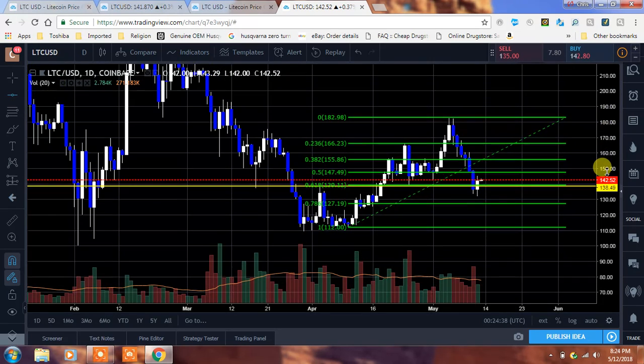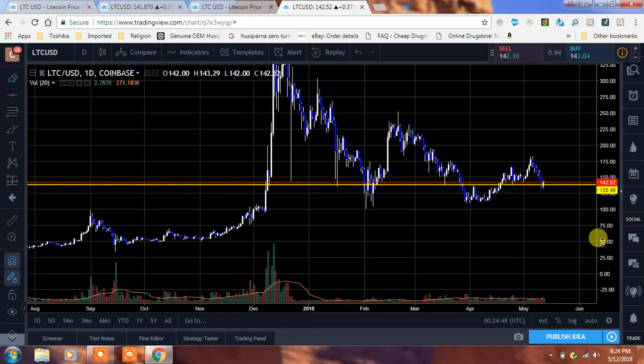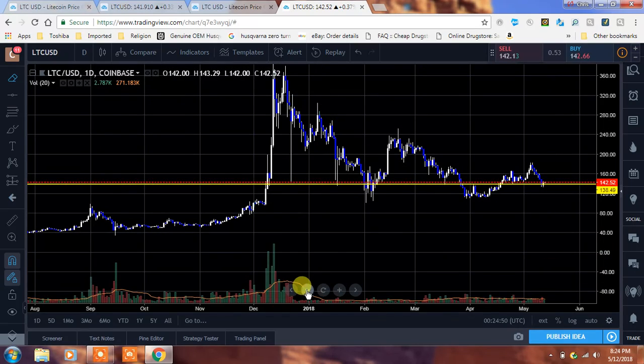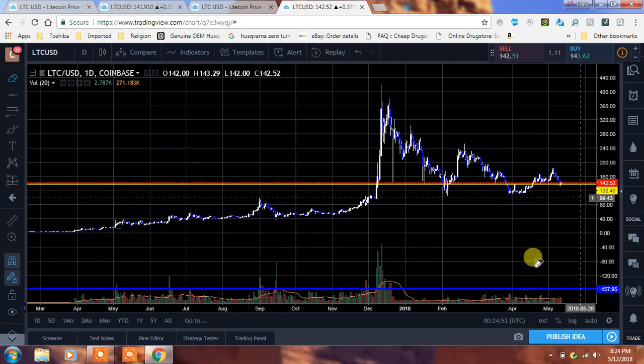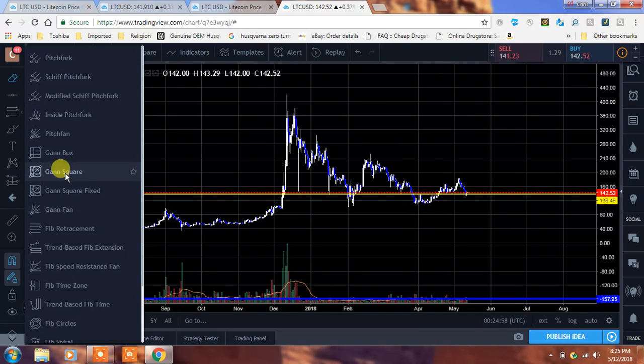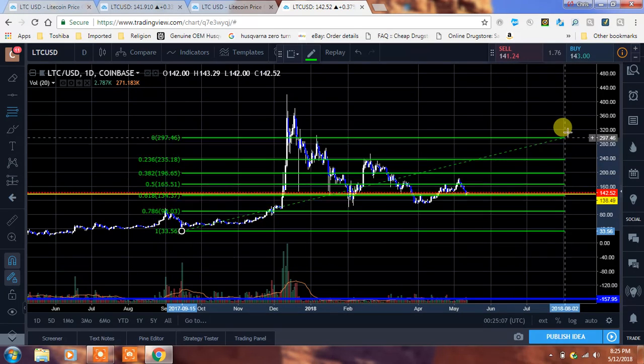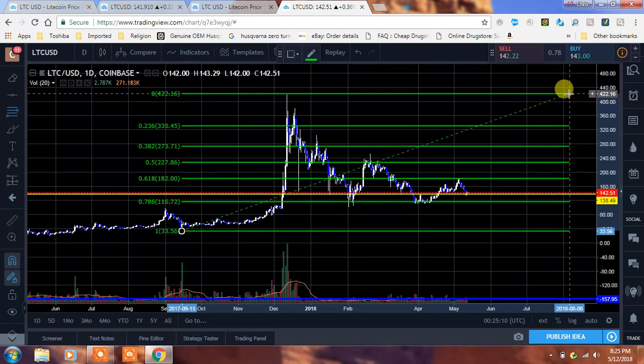Let's see if there's anything else I want to point out to you all real quick. Yeah, I wanted to do this if we could. I'm going to get rid of this Fibonacci. So let's do an overall Fibonacci from the last major run that we had and kind of see where we're at in terms of overall retracement. So what I'm going to do, I'm going to pull from right down here, this point when we really started to run up, and that was the low point. That was around $33, $35. I want to pull up here to the highest point that we wicked up to, which was around $420.